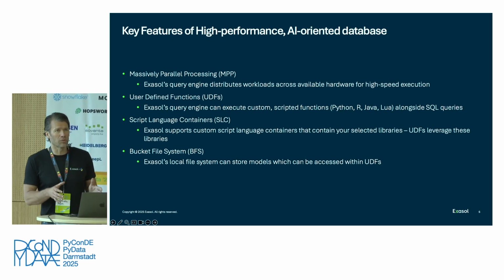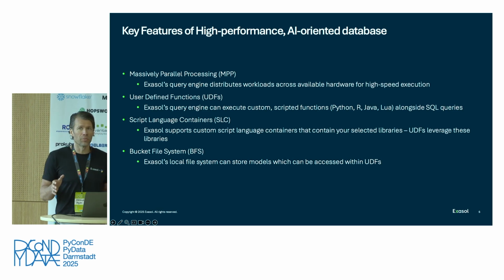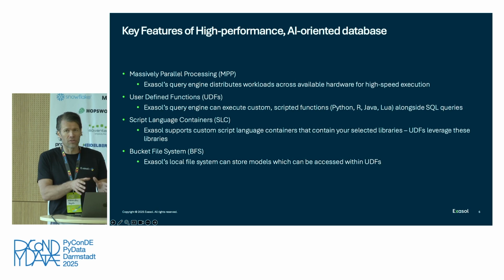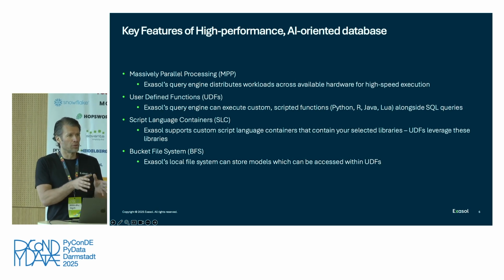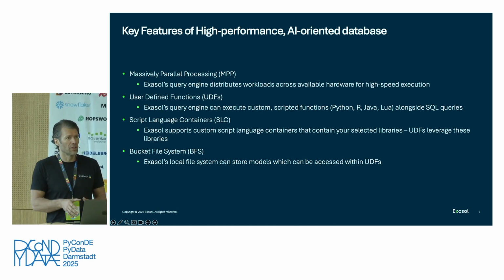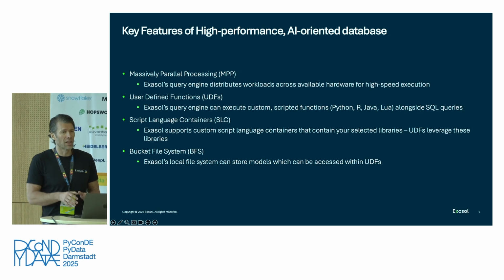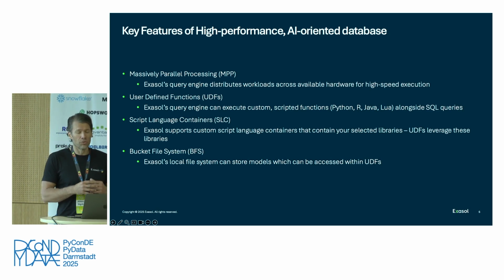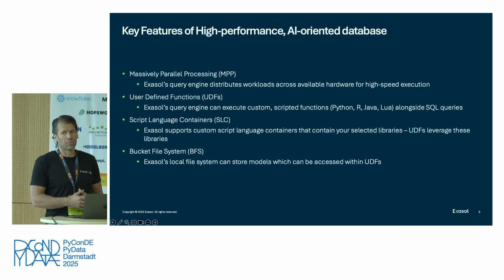You want to be able to spin up a lot of nodes, and you want to be able to use every single computing resource across these nodes. So it's not just the nodes themselves, but also every CPU unit inside those nodes, which you will use individually to their max capability. So being able to distribute all the work out across every single resource in your system, and do that in a simple and easy way that you don't really have to know about, that's really the power of an MPP database. You just describe in SQL what you want to do, and it will optimize it and find the optimal way to spread this workload across every available resource.